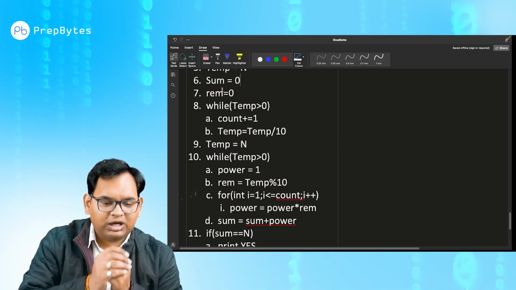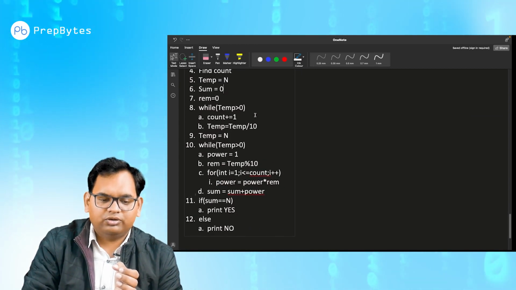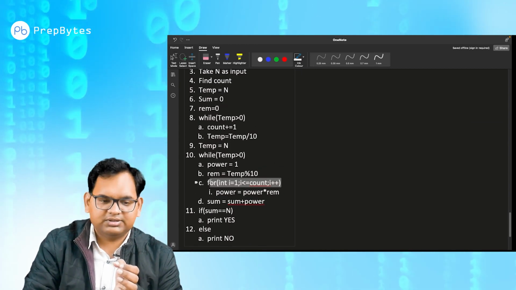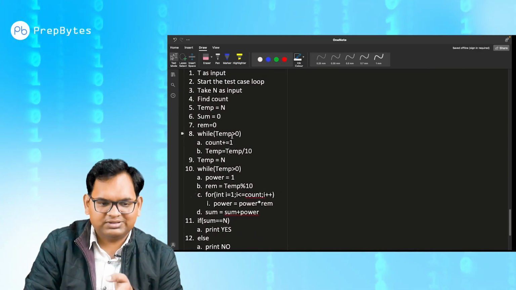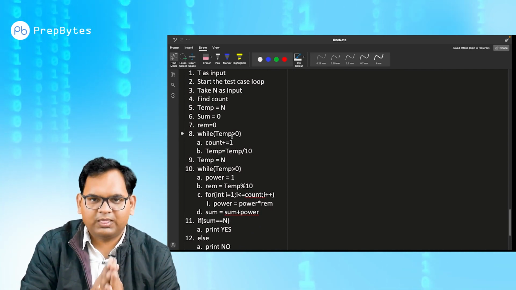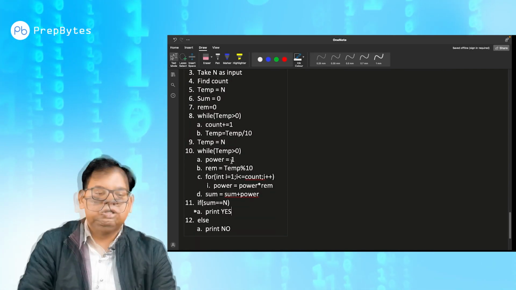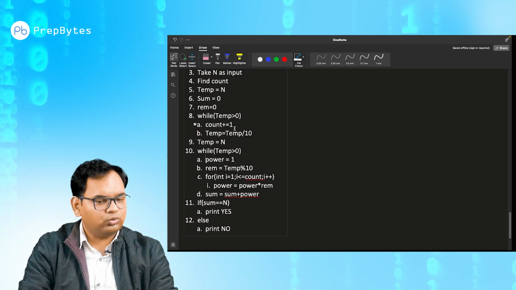So after this particular point, this is the whole algo. Obviously you can use the inbuilt methods here. After this, let's see the implementation one by one in all 4 languages, that is C, C++, Java, and Python. So let's get started. Power here will be inside the loop. Why inside the loop and not outside the loop?